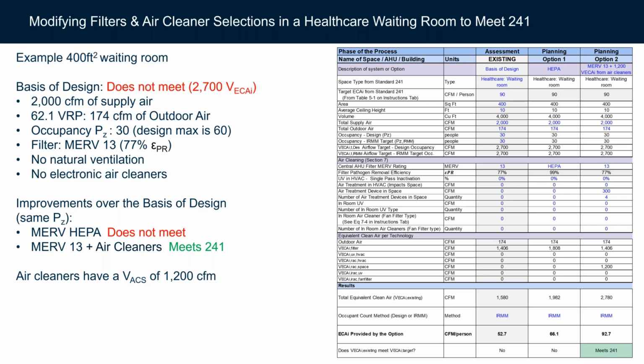A great example of this would be, I have a school and I know the stomach bug is going around. Well, if I can turn on my electronic air cleaners during that stomach bug, or when the flu is going around during the winter, those are ways you can provide added protection within the space without adding a lot of cost to the general mechanical architecture of the design of that building.